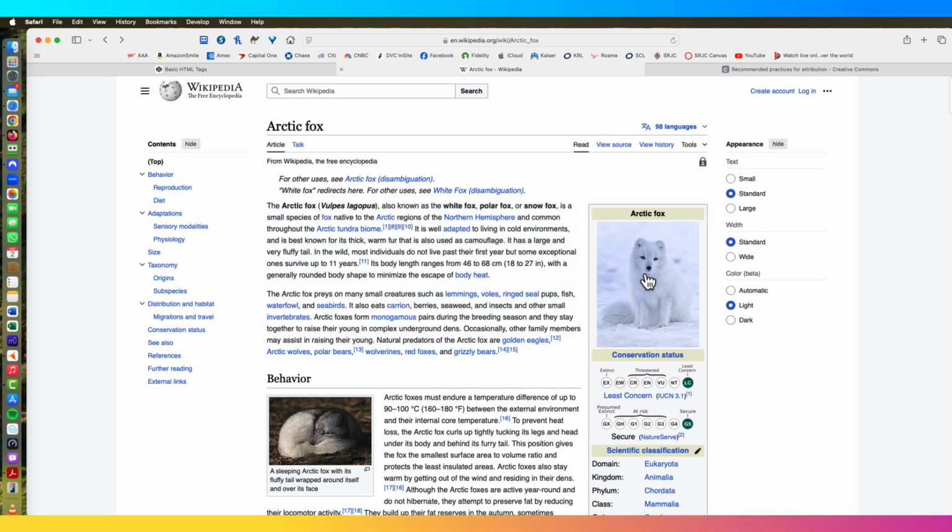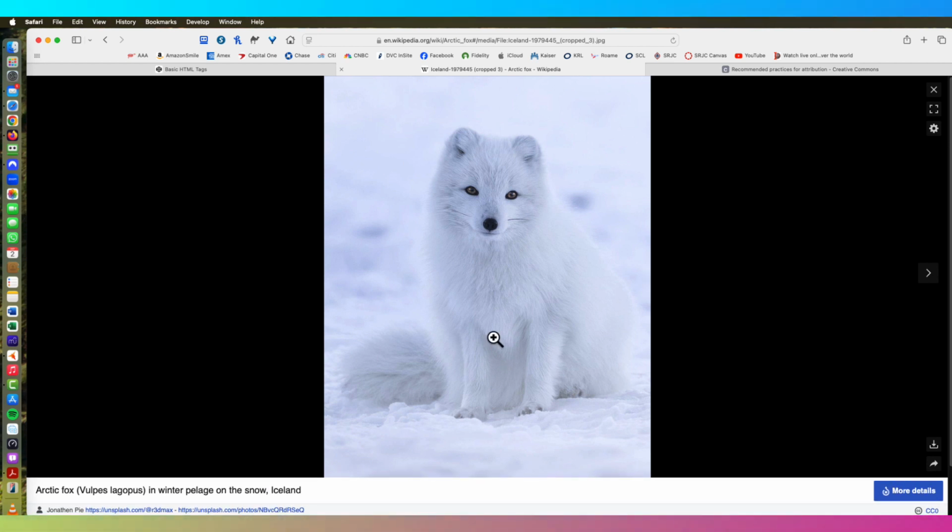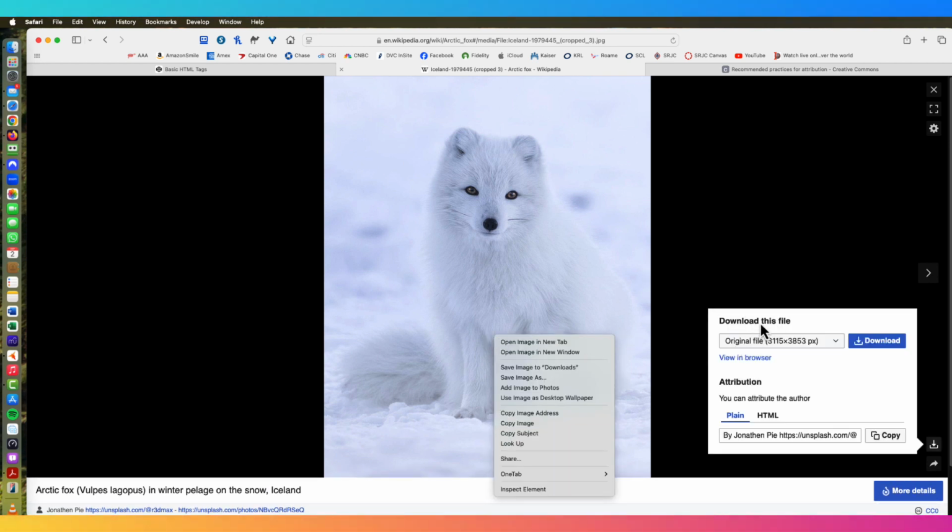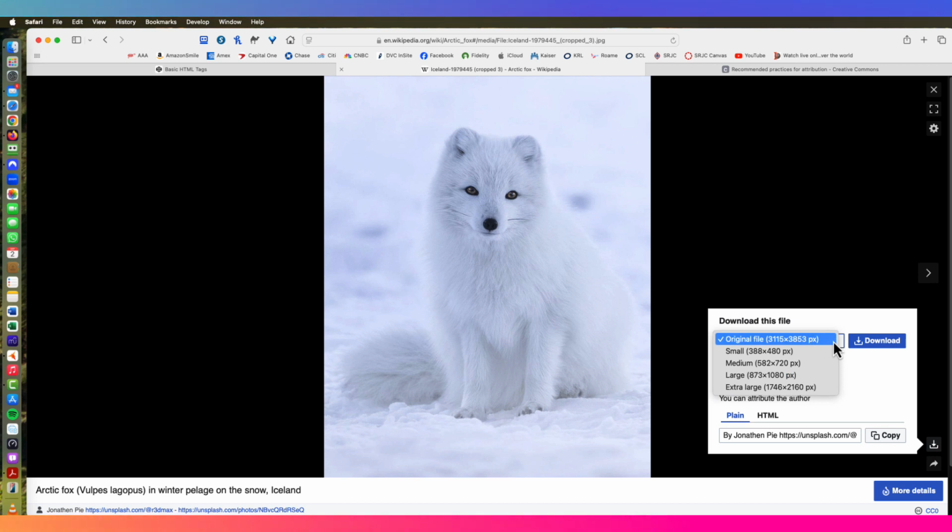And this is really useful to be able to do on the Wikipedia website. When you find an image of an animal that you want to study, you can click on it, and then when you right click on it, it gives you the option of downloading the file. Now the instructions say it can't be bigger than 1200 pixels wide, so I'm going to click here where it says download this file, and instead of choosing the original size, I'm going to choose large, which is less than 1200 pixels wide, so I'll choose that, and I'll click on download, and I'll click on allow.